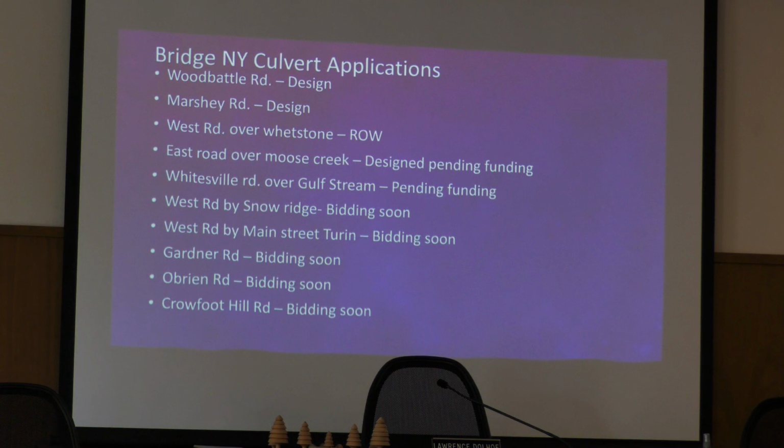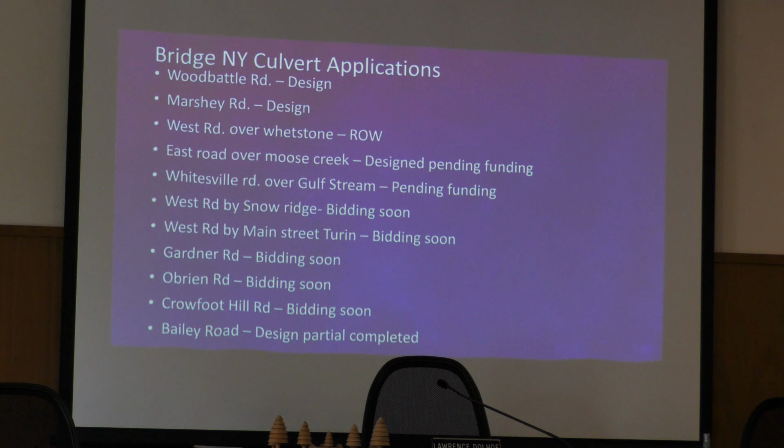Crowfoot Hill Road in West Turin was also successfully awarded for a box culvert on Crowfoot Hill Road. Same exact thing. That box culvert is almost $1 million, and it was awarded 800 and some, 820, I think that one was awarded. So the town of West Turin is going to have to come up with the difference if they want to build that box culvert. Bailey Road, and we're going to talk a little bit more about Bailey Road.